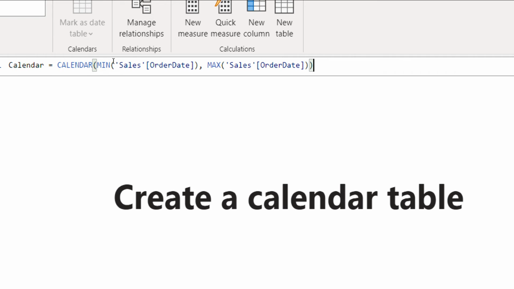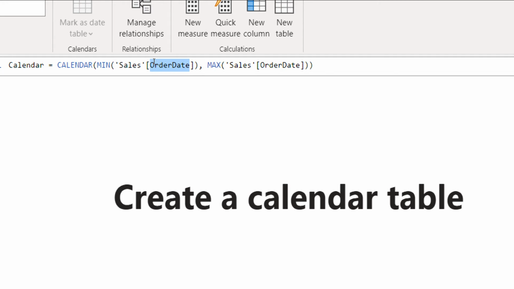Okay, now look at this. I already showed you the sales table and the order date column which we want our calendar table to leverage. So what we are doing here, we want to pull the minimum sales date and the maximum sales date and then use that to create the first column in our calendar table called date.